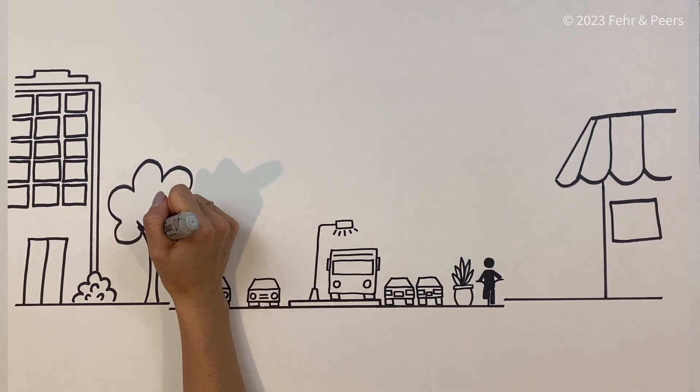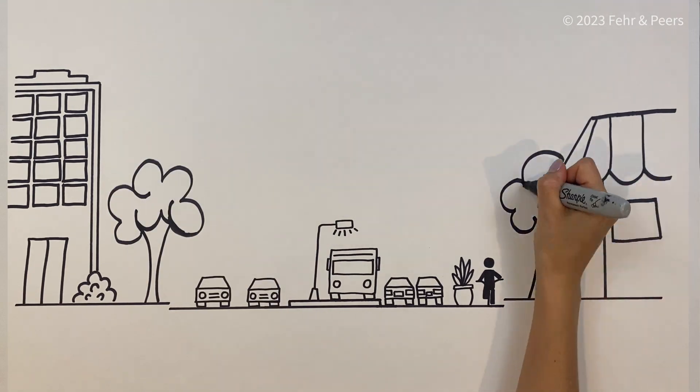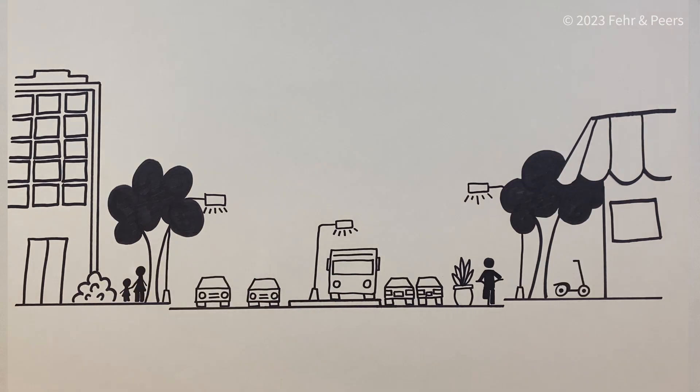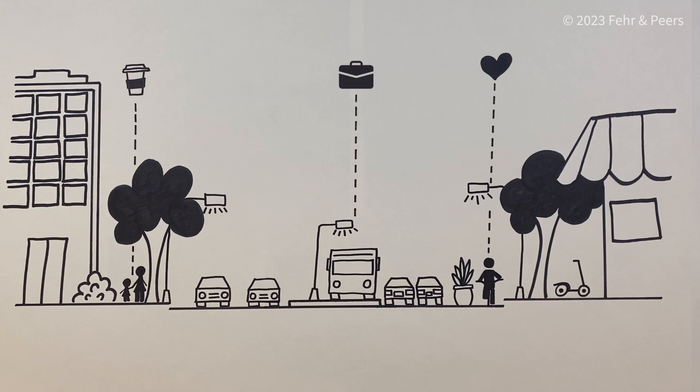The widened sidewalk now allows space for trees and outdoor seating. The separated bike lane reduces bike collisions on the road. And the bus lane allows for faster and more reliable bus service. Maria and Anna now feel safer walking to their weekly lunch date. Rose, who is 80 years old, finally feels safe to ride her bicycle with the protected bike lanes and calmer traffic. Juan can now get to work in reasonable time via bus. And there's still space for Gus, who needs to drive to his doctor's appointments. They are getting their different travel needs met, and VMT and emissions have been reduced along the way.